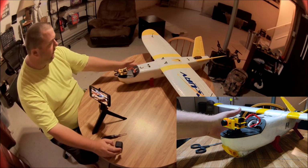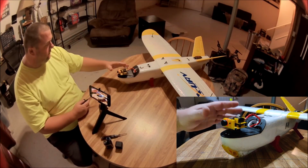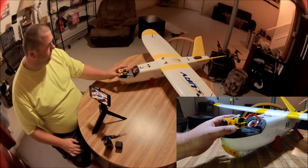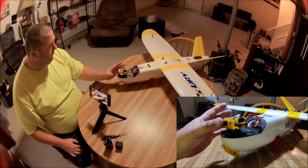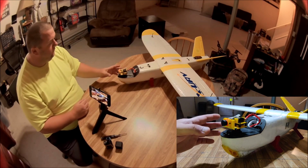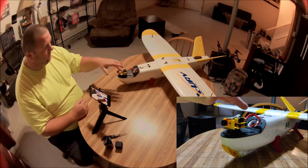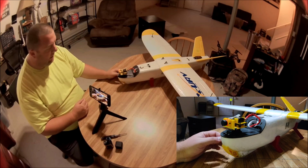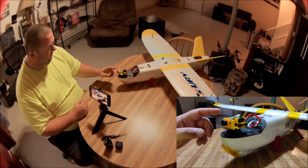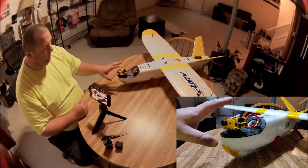We're going to have a look at my plane today, and we're really going to focus on this pan tilt setup that I have here. It's my own design, something that I created, and I'm pretty proud of it. I like it, and it does 270 degrees around on the pan, and about 70 degrees down on the tilt, which is enough because if you go any more, you would see the edge of the plane. So we're going to take a look at that in a few minutes.